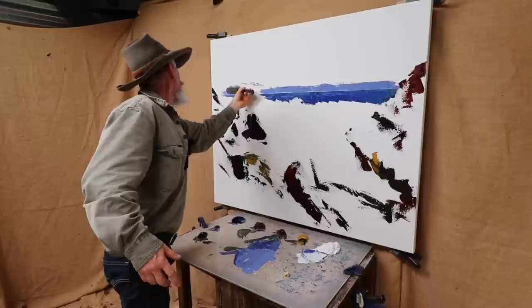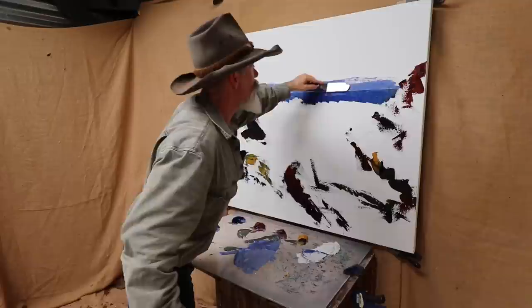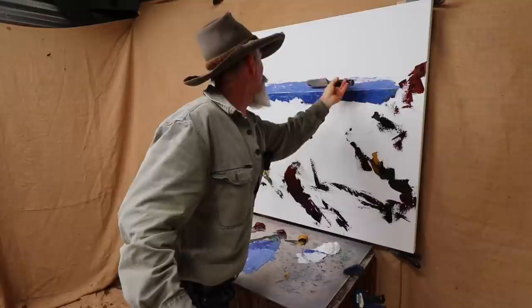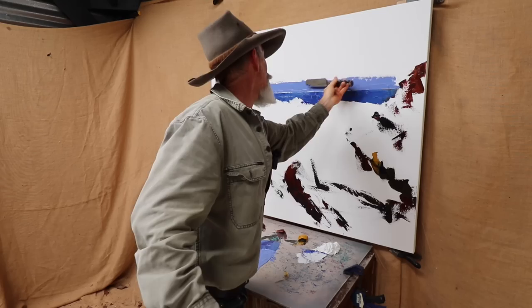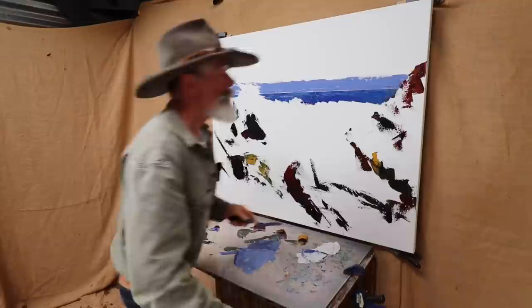Okay. Stick a little bit more of that in. Now this one today is on canvas, quite a large canvas. And the other day I was painting on board. Just want to mix it up a bit and show the difference. Board's a little bit harsher, so I find maybe I need to use a brush as well as a knife to get the softest softs. But painting on canvas just has a bit more give when you're going to use a palette knife like so. Painting on the canvas just has that little extra give and allows you to soften that little bit more.